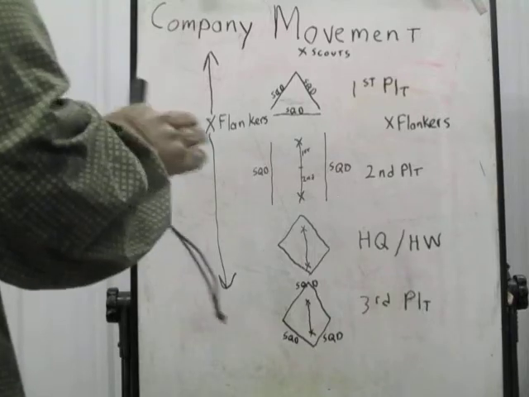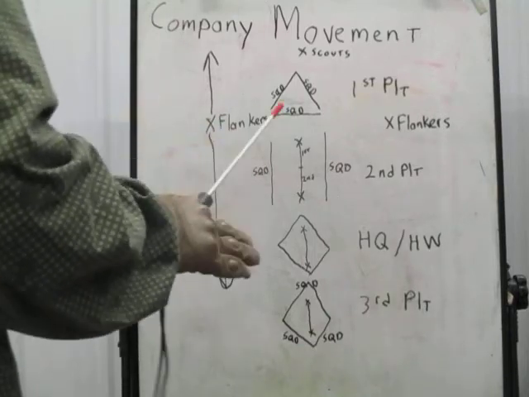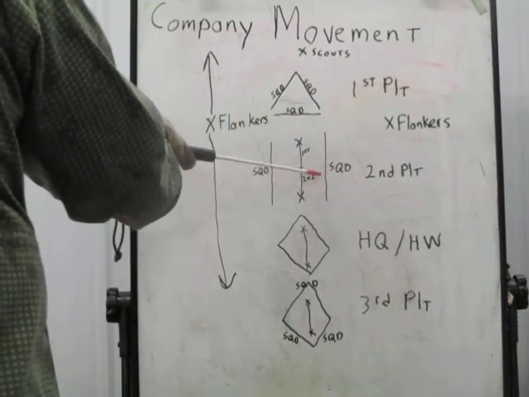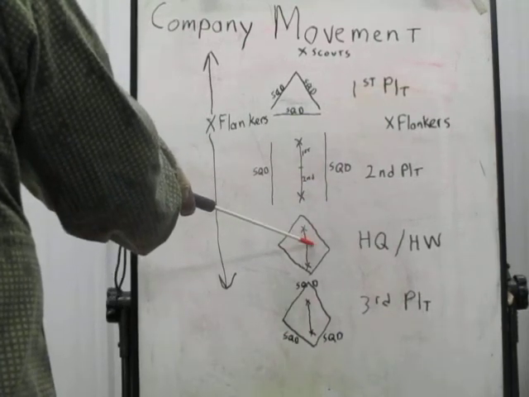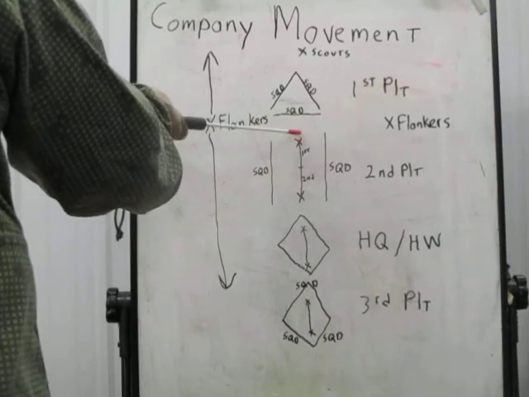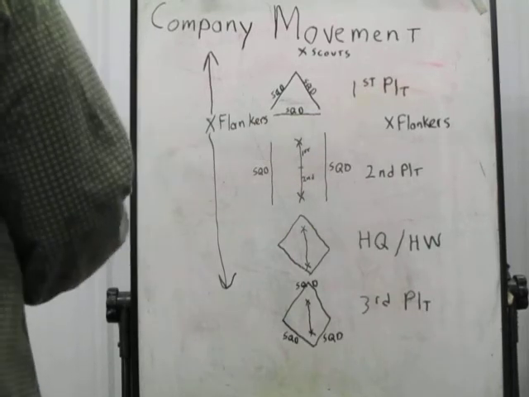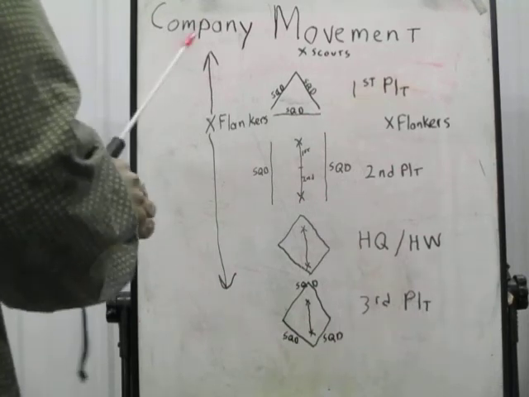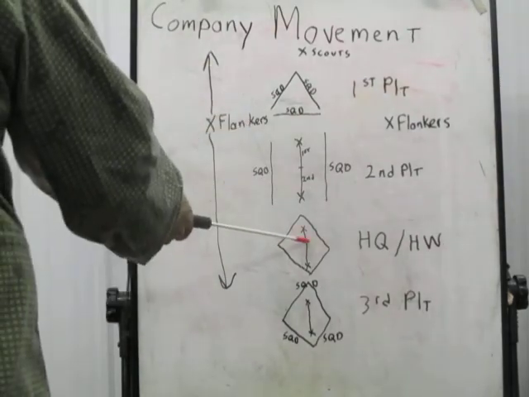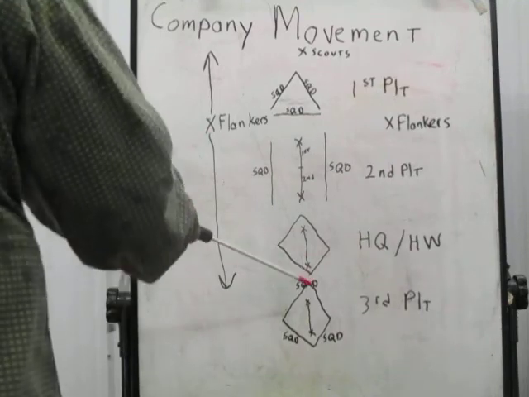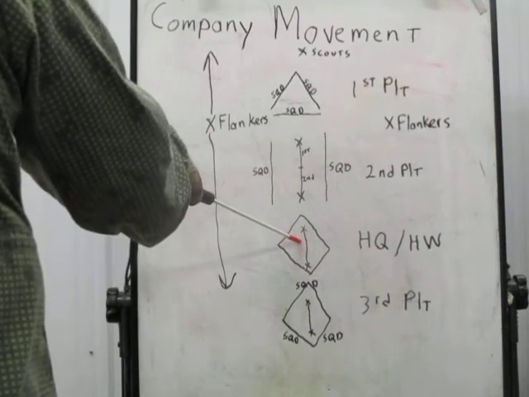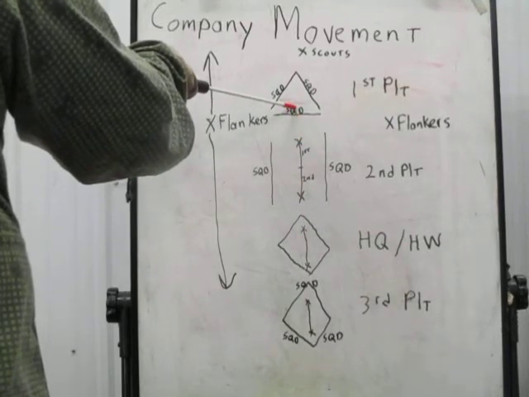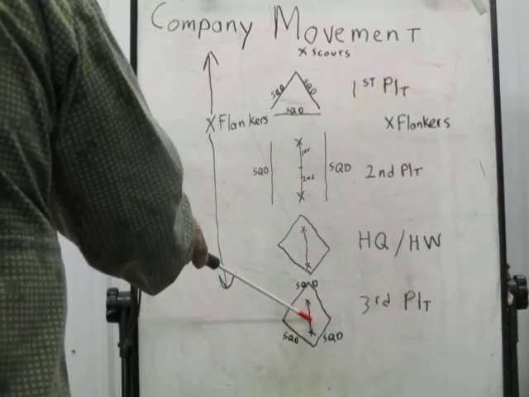Air defense, if you have any man pads, Stingers, SA-16s, anything like that, have at least one team with your main logistics trains. First off, your company, and then I would say up here with this larger one here up in the second platoon. Those are easier targets to see. Drones, any drones that you have should be with the company headquarters. If they are needed, a team will be dispatched by the commander if he agrees to move forward, link up with that lead platoon or back to the rear to the third platoon, wherever is needed.